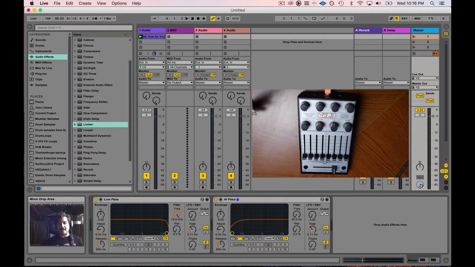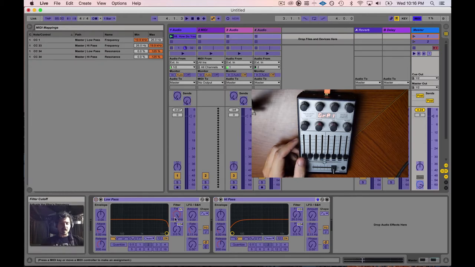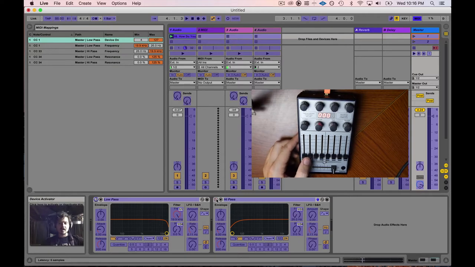We've just got it mapped. The next thing that I need to do is I figured out this nice little trick. You can use this very same slider that you're affecting the frequency of the filter to actually turn the filter on and off. So I'm going to click on the power button of the on-off switch of my low-pass filter and map it to the first slider. And I'm going to do the same thing on the high-pass filter.